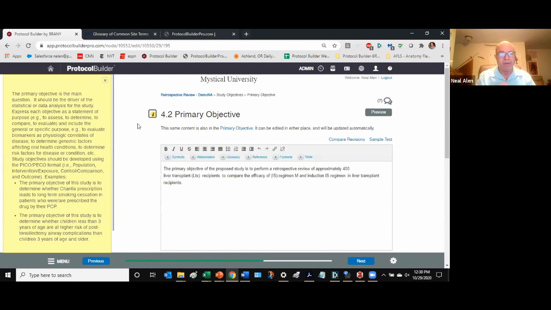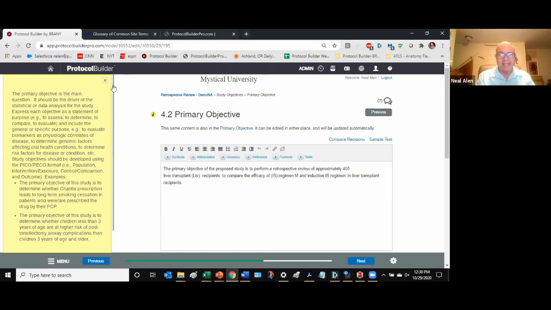And that's one of the real beauties of Protocol Builder. And by the way, the nice thing is our guidance is not in the edit box. We don't have things where you have to delete things, or you get fooled by thinking that some guidance that was put in there before is actually real entry into that content. So you can be more accurate about really filling out your protocols.